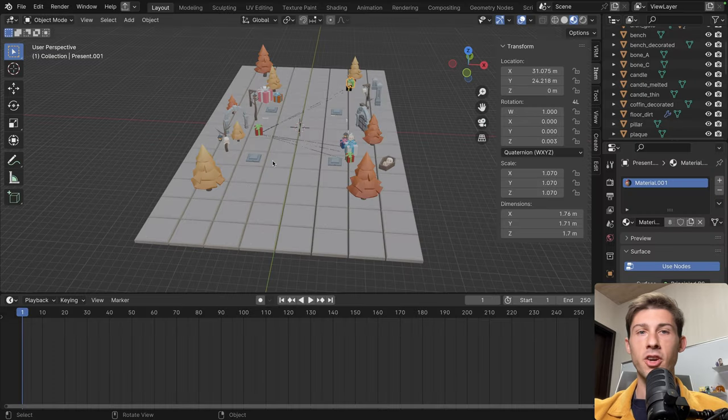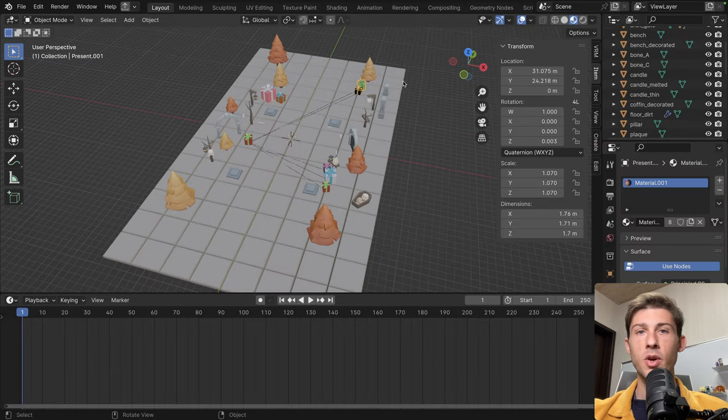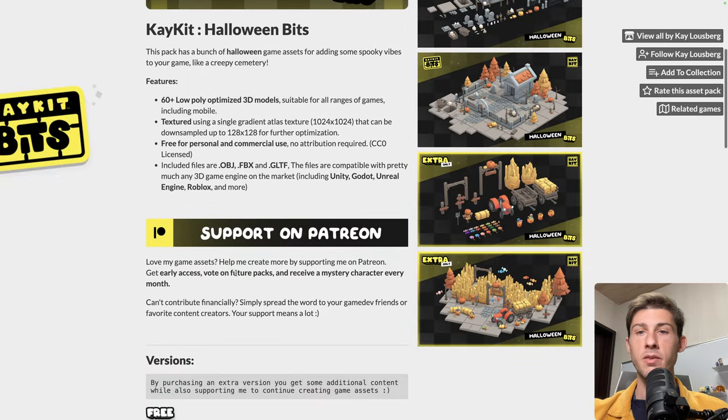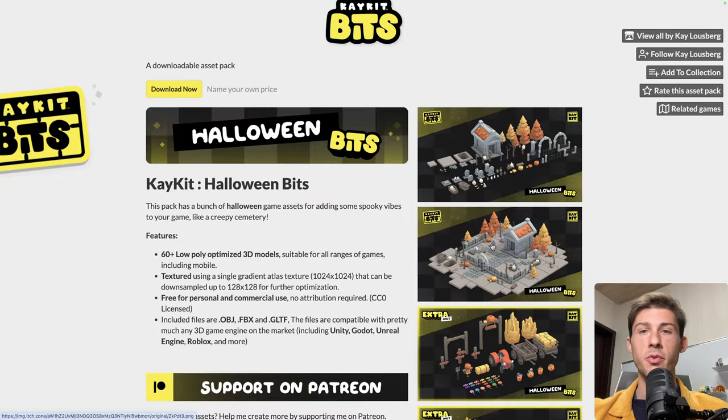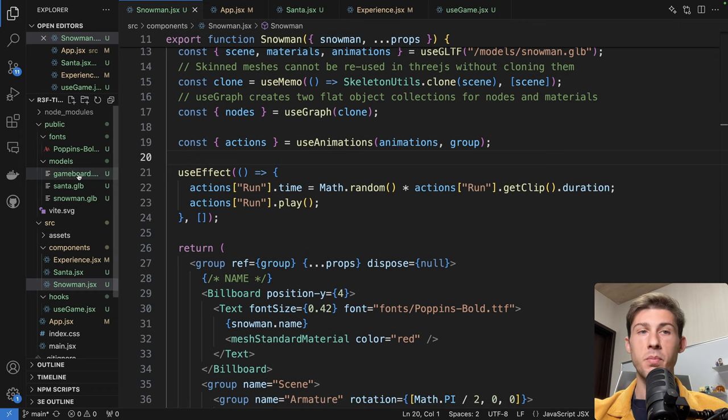Before jumping to the game logic, let's add the background scene. This is the stage I prepared. This will be one big block that we will repeat over and over. So it will move and we'll have another block next that will move to make an infinite scroll animation. I used the KayKit Halloween Bits to create this, using the different assets provided for free. But of course, I will provide you the final stage I prepared. The model I prepared is named gameboard.glb.